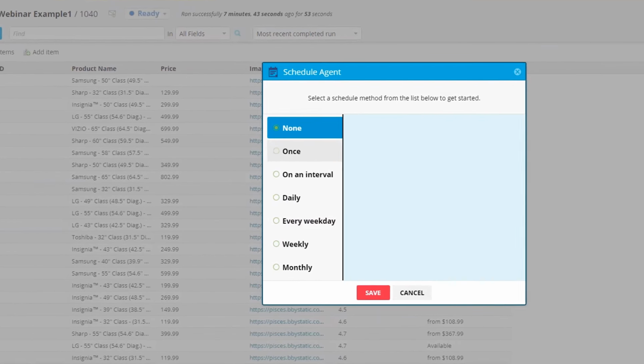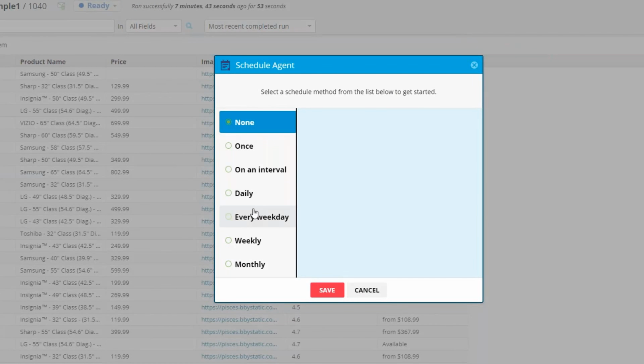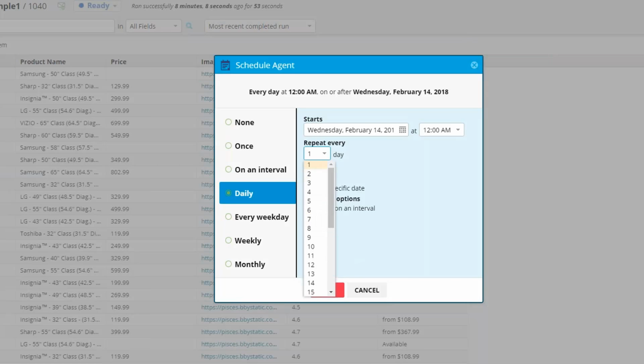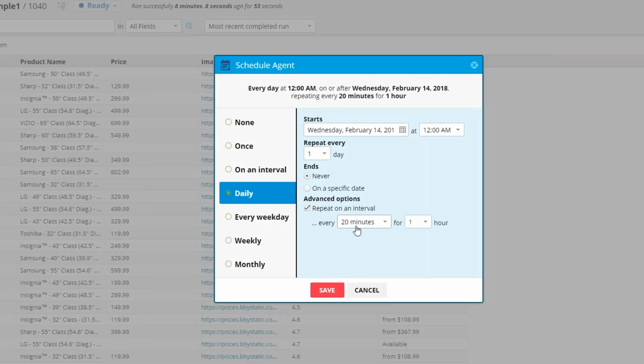You'll notice here I have several different options and ways I can publish my data or schedule my agent. I can schedule it just once, or on an interval, so I can have it repeat. The fastest amount of time we can run an agent is every 15 minutes. For an agent like this, that's very possible. For longer agents, you want to be careful of that, maybe 20 or 30 minutes. And then obviously daily. I can repeat every certain number of days, only on business days, or repeat on intervals, from, say, 6 a.m. to 6 p.m. It can run in that time window as well.